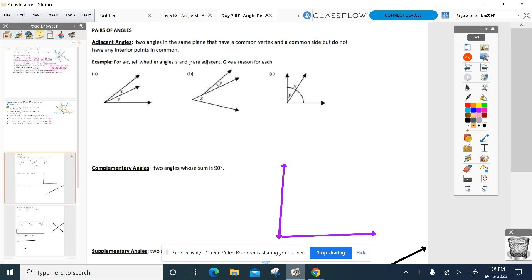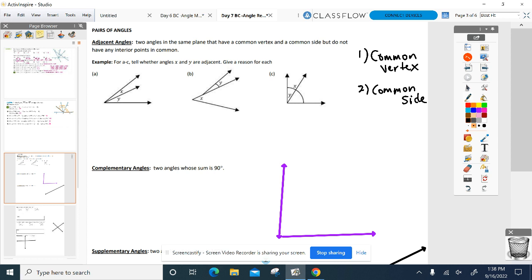Yeah, kind of. Here's the three things you need to have for two angles to be adjacent. And they're written in the definition, but it's hard to pick them out. First thing it's got to have, common vertex. If two angles are going to be adjacent, they both have to have the same vertex, common vertex. Second thing it has to have, it's got to have a common side. It's got to share a side, common side.